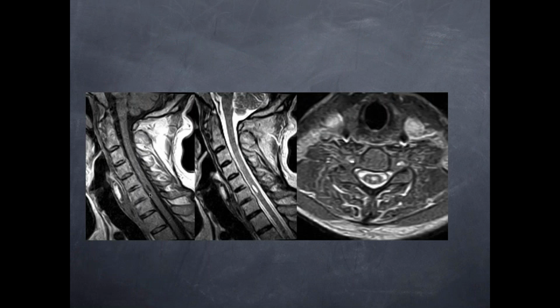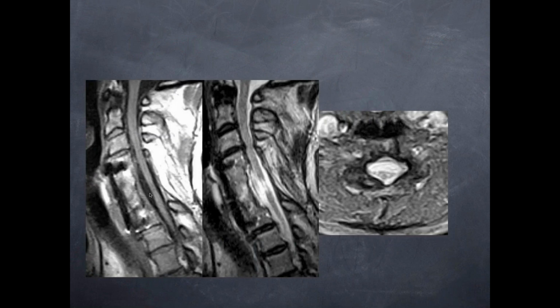So that's good. If there's volume loss in the cord, then we can just ignore that signal then? I mean, do we have to at least raise a question of acute on top of chronic injury? The gliosis in the neural system is bright. It's basically gliosis is scarring and the neural elements, and it tends to be bright like this. So it tends to be stable with fairly sharp margins often. Yeah, it is sharp. That's what I was wondering, if that's enough just to say chronic gliosis, move on. Right. I mean, the history, going over this too, there's no history of any recent trauma here, just the prior surgery.